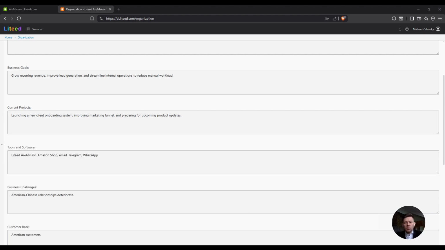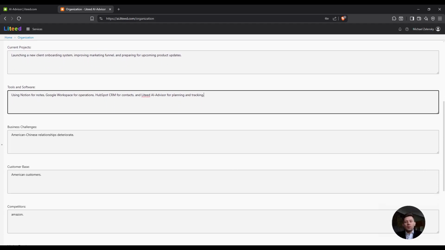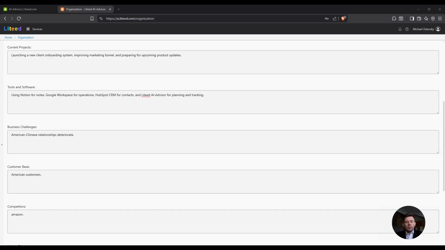Tools and software. You can just list all the tools and all the software that you've been using. For example, here you can write down using Notion for notes, Google Workspace for operations, HubSpot CRM for contacts, and Liteed AI-Advisor for planning and tracking. Business challenges.